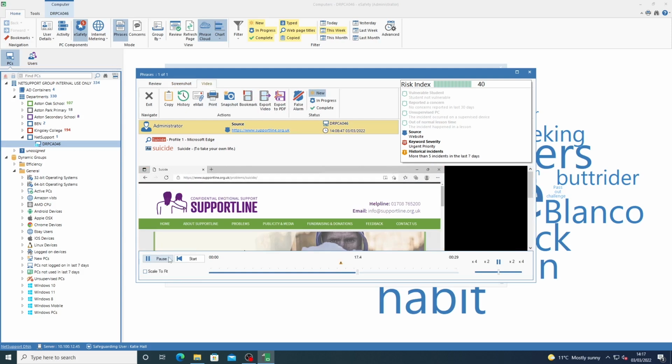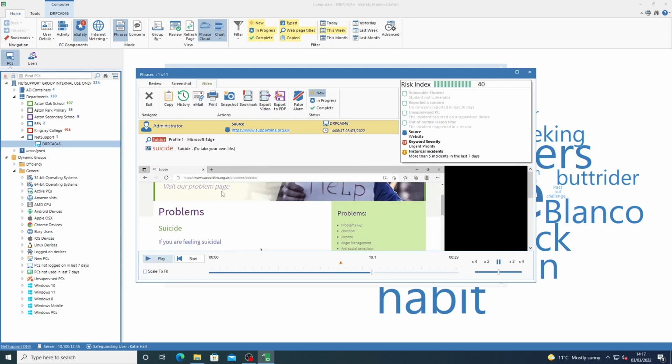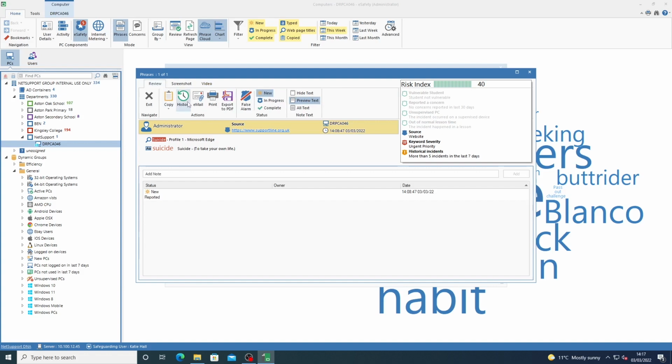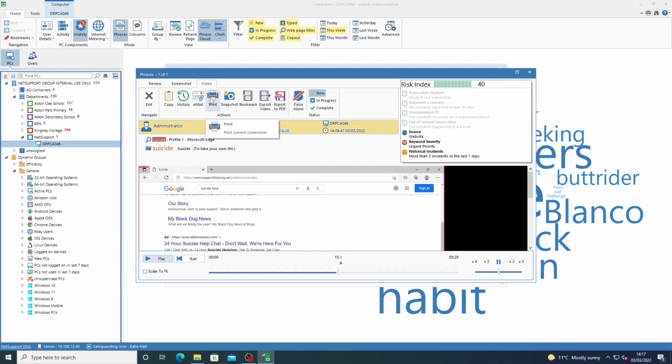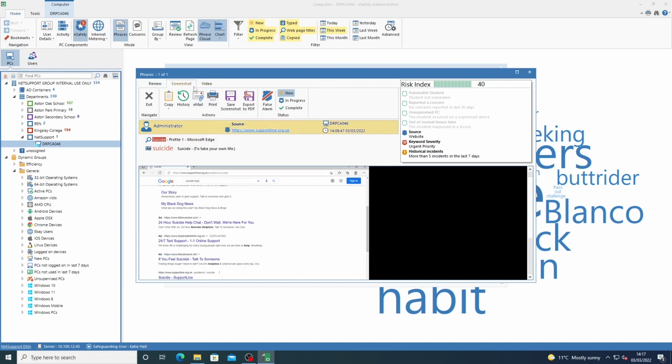And as you'll probably notice, as I move through these various tabs on the ribbon, if I go to review, I can copy it, I can look at the history related to it, I can see who's actually been involved in viewing these different things and who's viewed the screenshot. If I go into the video and look at the history here, I can see who's viewed the video and been watching it back through. I can email this information, print it out, take a snapshot of it, bookmark it, export the video, or if I go to screenshot, I can save that screenshot for easy sharing, export it to PDF, and so forth. So really useful to be able to do that. And by selecting that history option, you can show which console users have been viewing this event. Now, this is super useful.